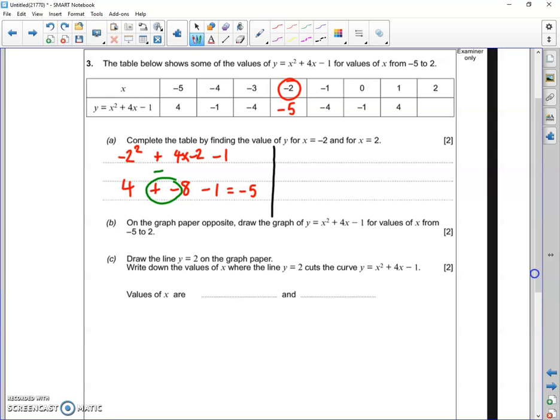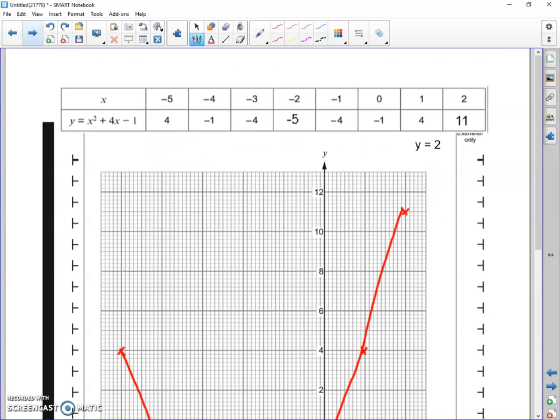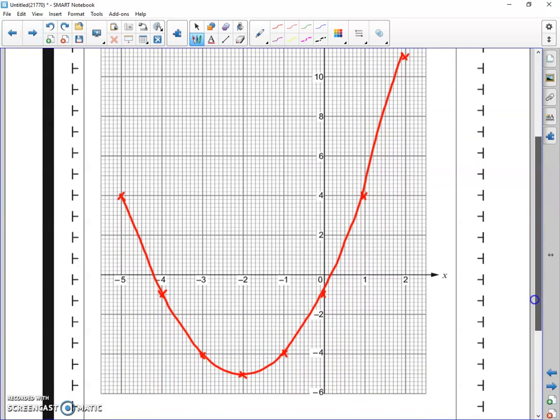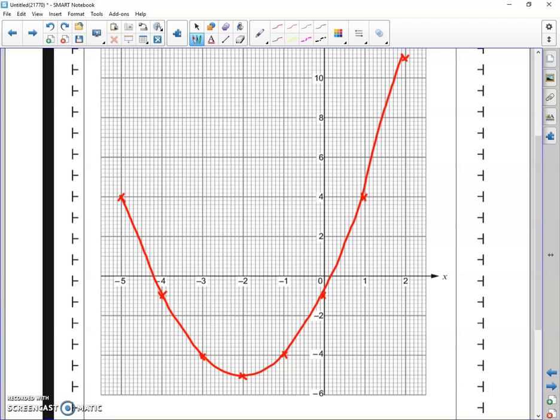And then start again. This time, though, the number we're working out is positive 2. So it's 2 squared, which is 4 again. Add 4 times 2, which is 8. So we're on 12 so far. Take away 1 is 11. Now, if you're struggling to figure out the values, the best thing to do, I would suggest, is plot all of the numbers that you've been given and put the 2 missing ones where it makes a nice curve. So here is my curve using those numbers. No funny bumps or wiggles. If you're struggling, like I say, just put the crosses somewhere where it looks good.